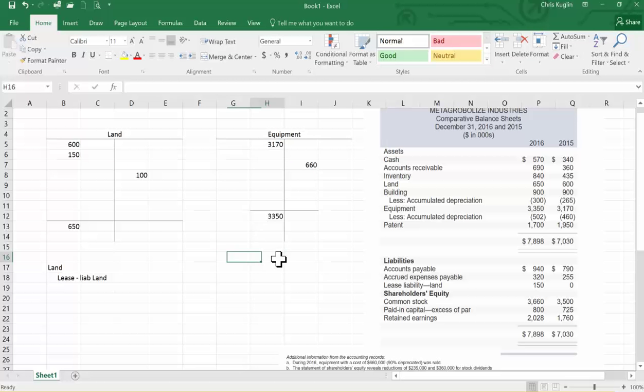If we minus out the 3170 minus the 660, is that going to equal our 3350? It does not. 2510. That means there must have been a purchase of land to cause that to balance. So if we go ahead and take the 3350 ending balance minus the 2510, it shows us that we had an $840,000 addition of land that we can go ahead and plug in and make it so that our left will equal our right. Let's see if the author shows that we purchased equipment in our investing that caused cash to go out.